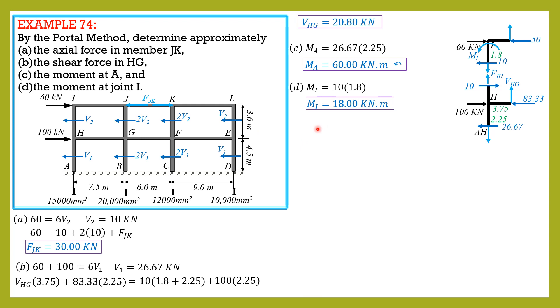So that's it for this problem. There's no need to put the sense because in this portion the sense is counterclockwise. If we consider this horizontal portion, moment at I would be clockwise, so that's why I do not put the sense anymore. That's the moment at joint I, or the moment in member IH, or the moment in member IJ.